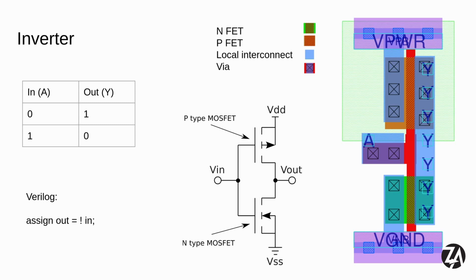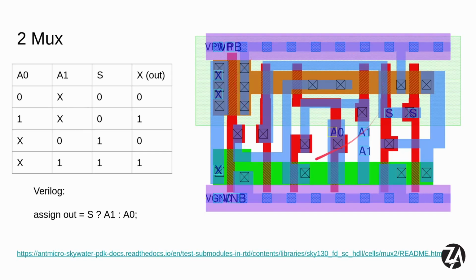And I've always been able to see how this gets laid out because I'm used to the schematic symbol here. So I thought I'd take a look at a more complicated standard cell, in this case a 2 MUX. So what this means is basically like a switch. Depending on what S is doing, it's connecting A0 or A1 to the output. So if S is 0, then A0 gets through to the output, and we don't care what A1 is, that's why it's an X. Whereas if S is 1, then A0 is ignored and A1 makes it through to the output. And this is how we'd write it in Verilog.